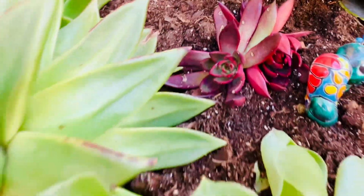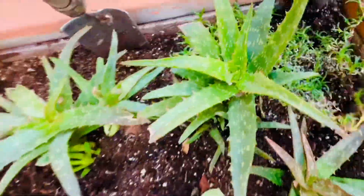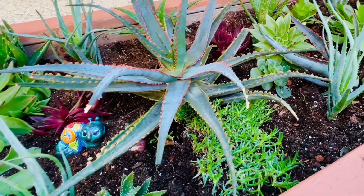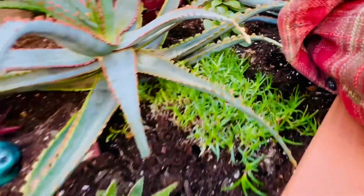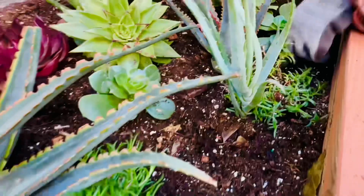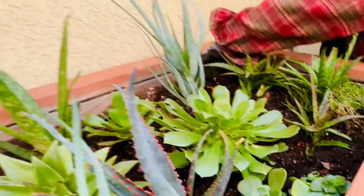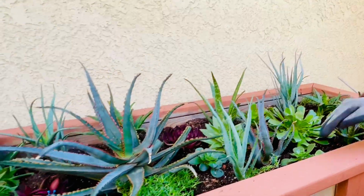So now I'm just using it to kind of fill in the areas that have dirt, because I don't want to put rock in this bed or mulch, because mulch is not a good thing, since it'll keep too much moisture in. But yeah, this seems to work out good, hopefully, and it'll prevent the little critters from trying to burrow in here or make holes or whatever. And we'll see how that works out. But in the meantime, it's gonna stay alive, and then during spring, I'll go ahead and put it in the ground.